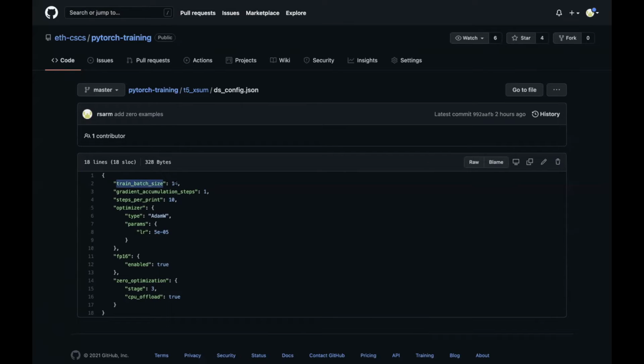If you have 16 GPUs, one batch is going to go to every GPU. So this is the total global batch size. It allows gradient accumulation. With gradient accumulation, it won't synchronize the gradients over the workers in every step.